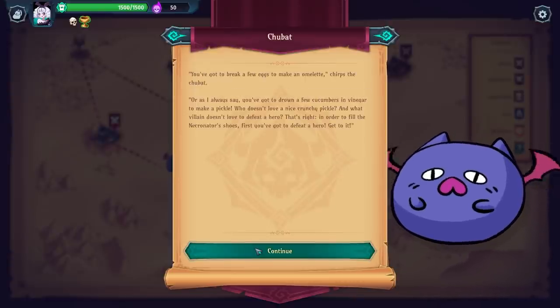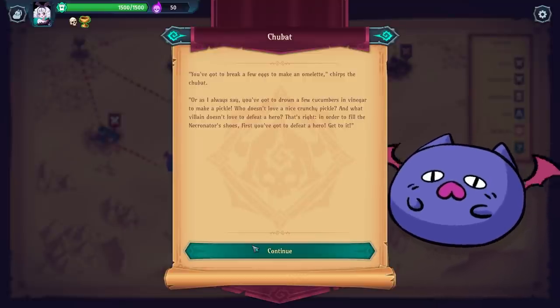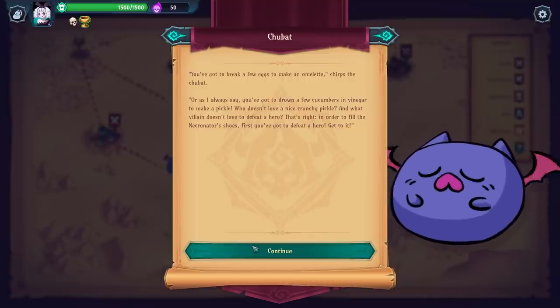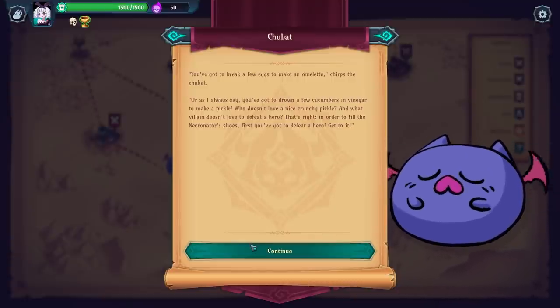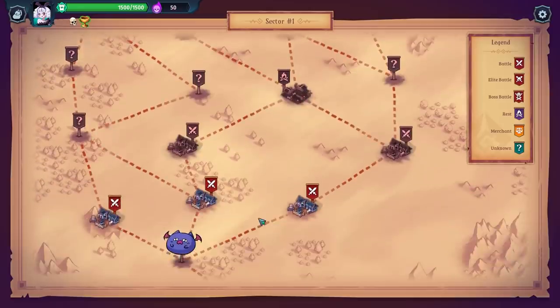Boy, this is wordy. You gotta break a few eggs to make an omelet, chirps the Chewbat. Or as I always say, you gotta drown a few cucumbers in vinegar to make a pickle. Who doesn't love a nice crunchy pickle? And what villain doesn't love to defeat a hero? That's right, in order to fill the Necronator's shoes, you gotta defeat a hero. Get to it!